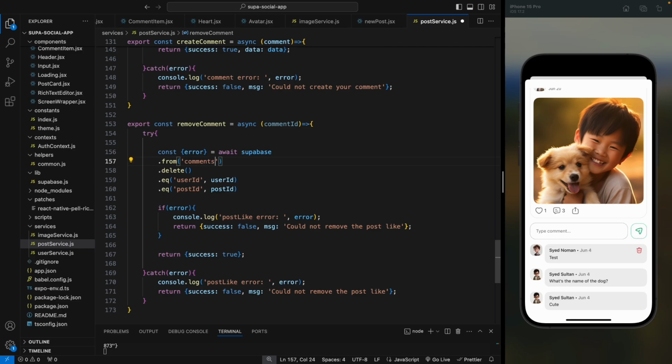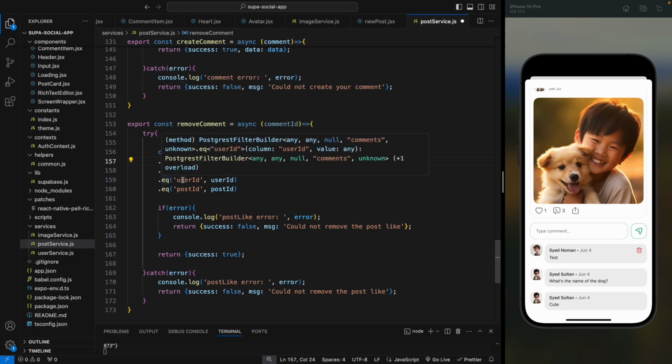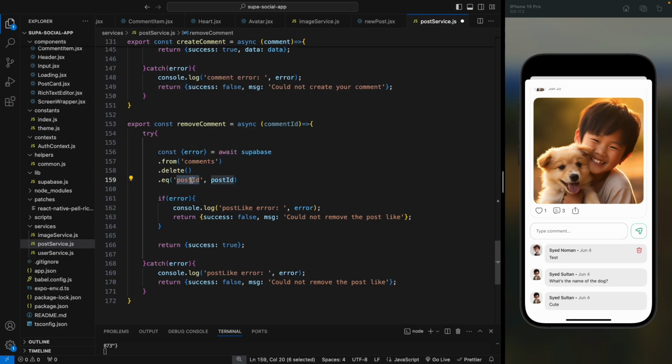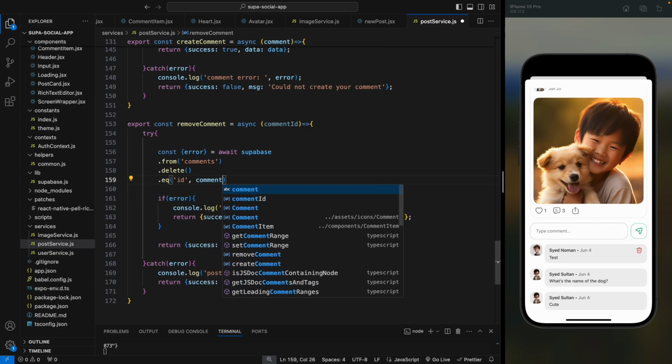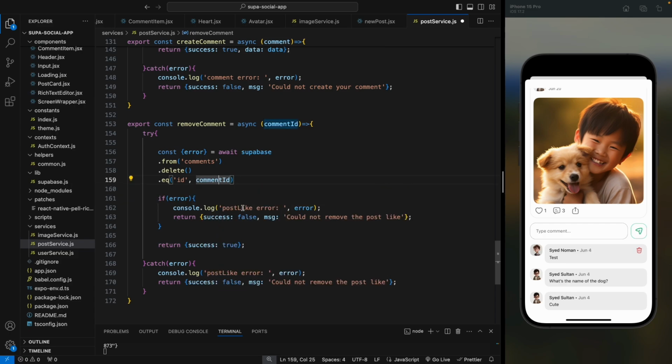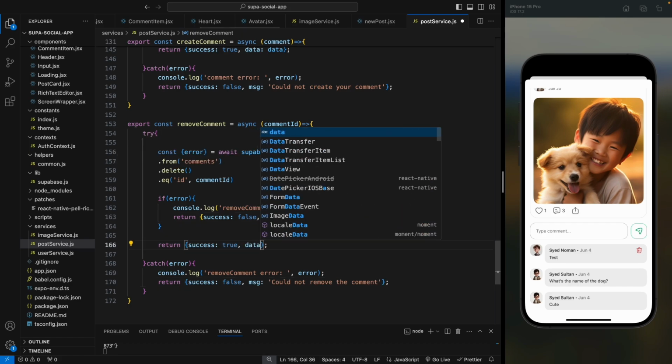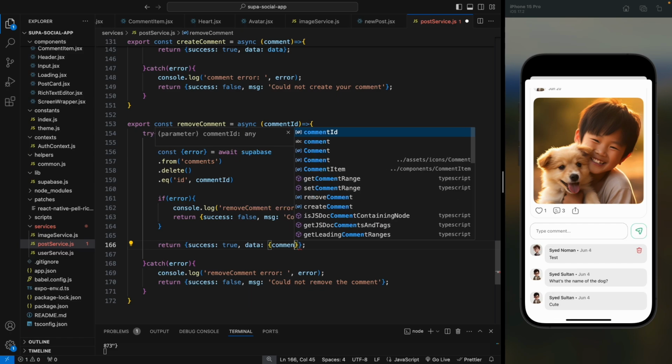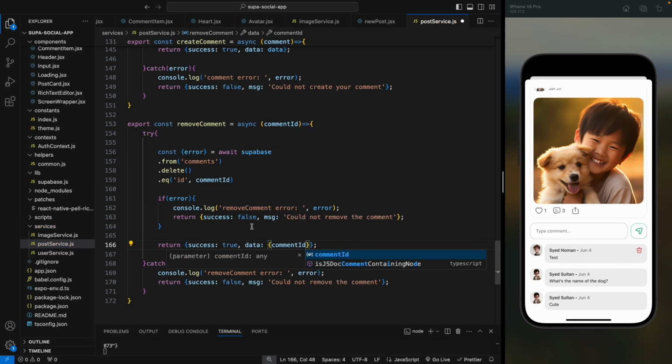Then we need only one condition, so let's just remove this function, and this will check if the ID is equal to the comment ID like this. So let's change this to remove comment error, and the message will say could not remove the comment like this. And once the comment is deleted, this will give us a success as true, but we also want the comment ID back, so let's return the data as comment ID.